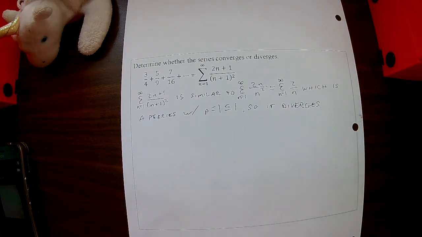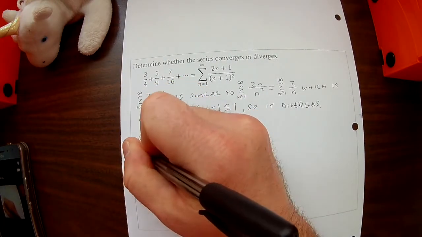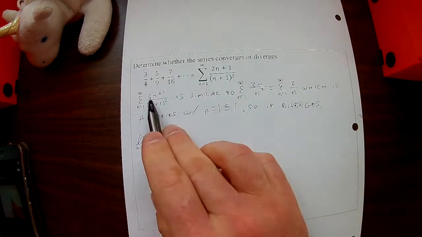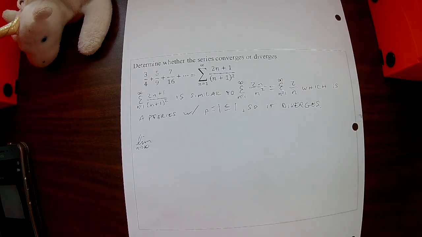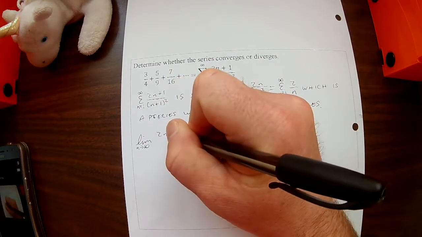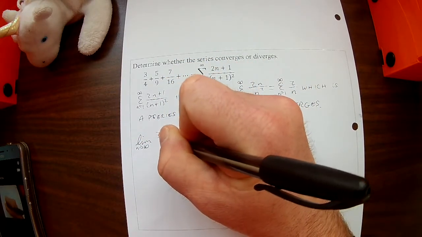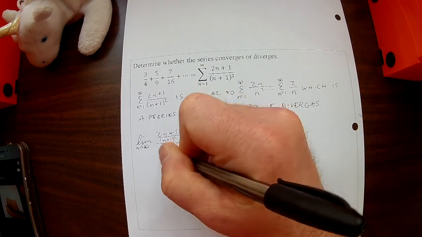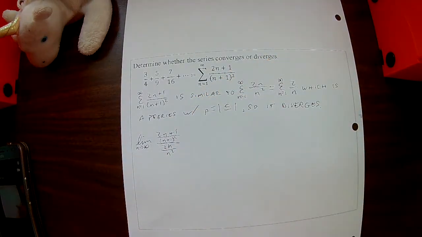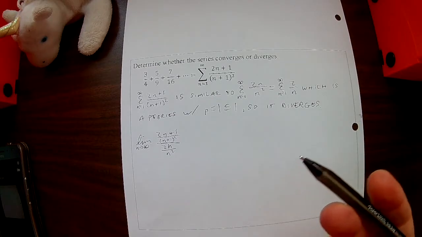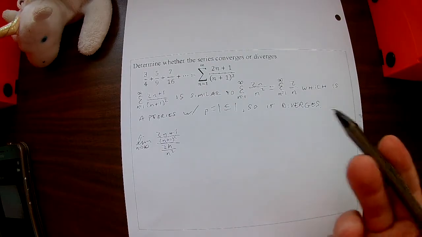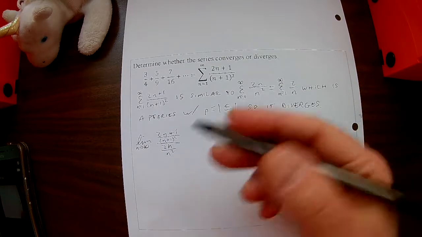Now, in order to run the limit comparison test, you're just going to do the limit as n approaches infinity of one over the other. Either this one over this one, or this one over this one. It really doesn't matter. I'm just going to, for funsies, put it like this: 2n plus 1 over n plus 1 squared, over 2n over n squared. And it doesn't matter which one you put on top or on the bottom, because you're just looking at whether this ratio is some number. If it's some number, your other choice would just give the reciprocal of that number.